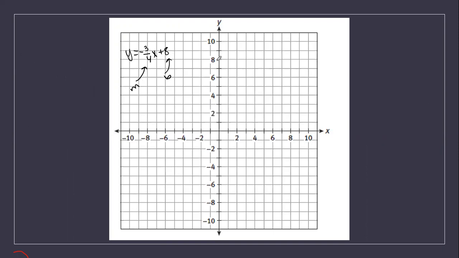So I would start with my y-intercept and plot it on the graph. And since my slope is negative 3/4, my rise is 3, my run is 4. Since it's negative, I say go down 3, but you always are going to run to the right. So down 3, 1, 2, 3, run 4. 1, 2, 3, 4. Down 3, to the right 4. And this would be the graph of a negative slope.